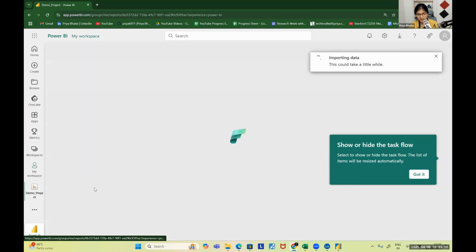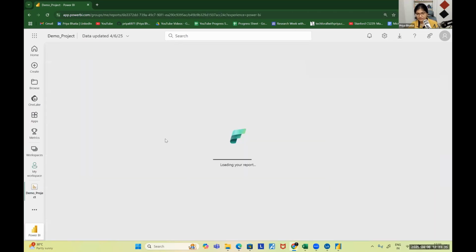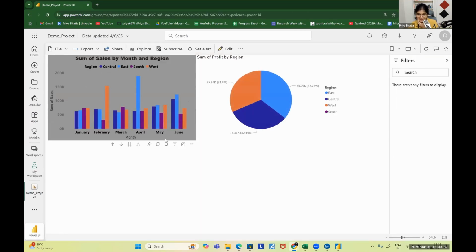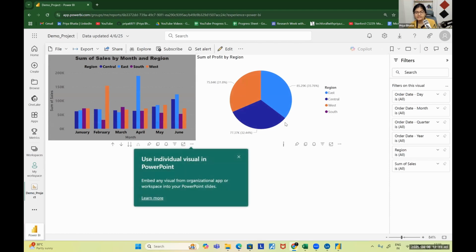See, now it is coming up. The same project which I worked on in Power BI Desktop, I am able to see now on my online Power BI app.powerbi.com, where whatever work you have done, you can clearly import.